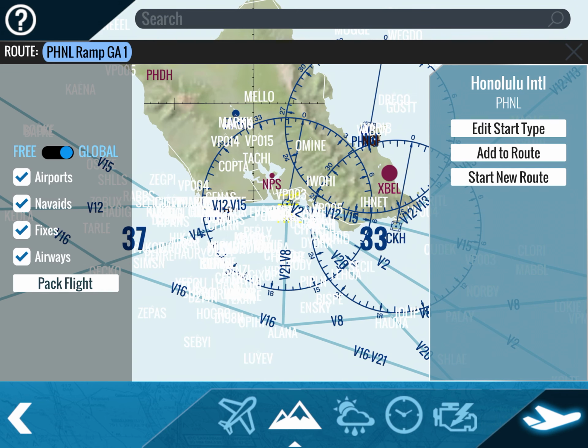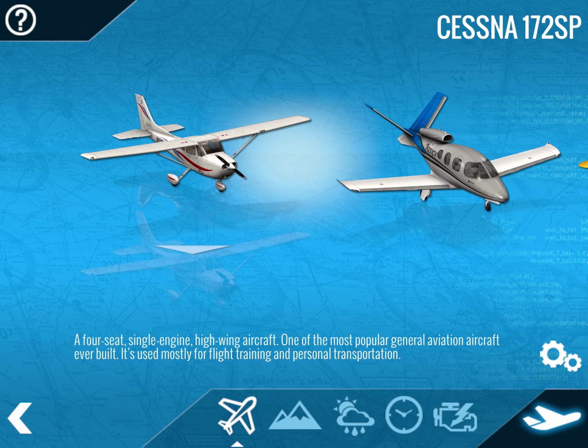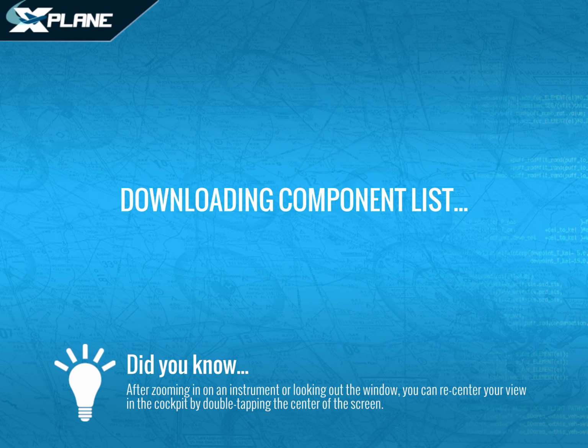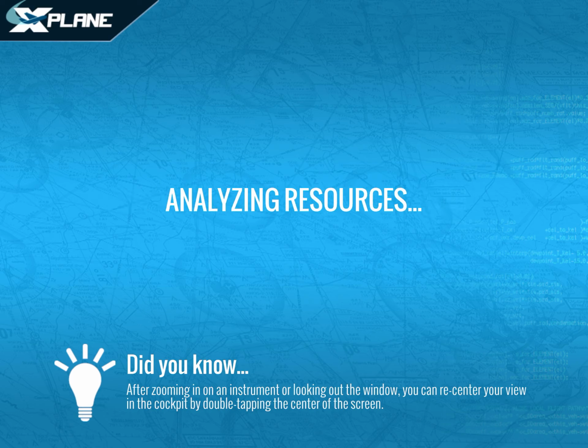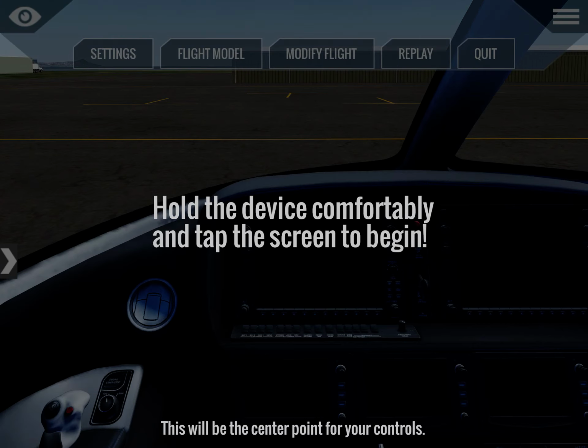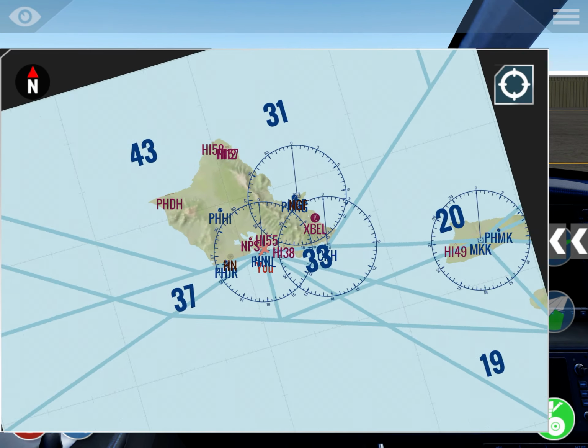But the even cooler one here is the Cirrus, which just came with an update, a couple of weeks ago for some people, or a couple of days ago for some people. Now, X-Plane updated this aircraft to contain a fully realistic model of the Garmin 1000, which is one of the most advanced avionics used by general aviation pilots nowadays. Let's again go to the runway here.